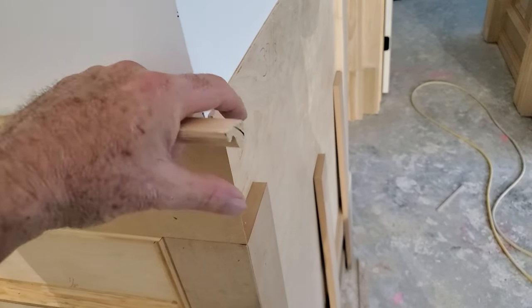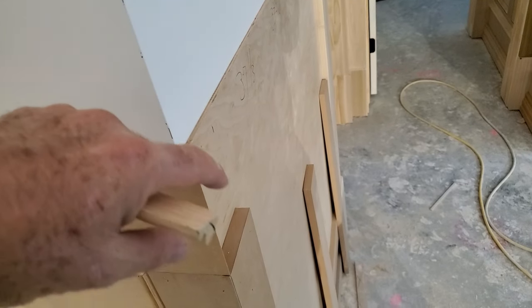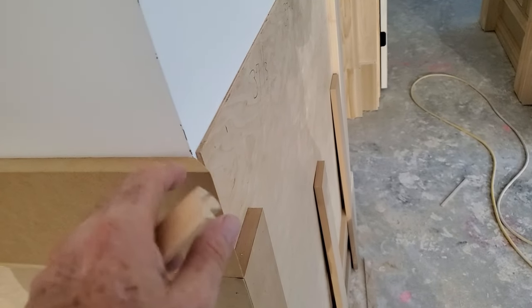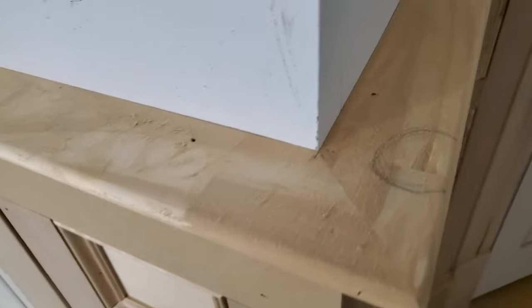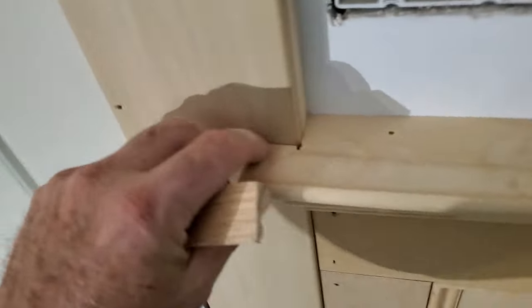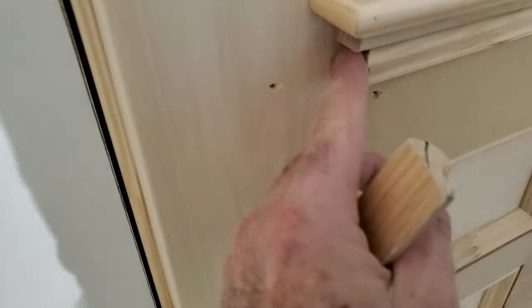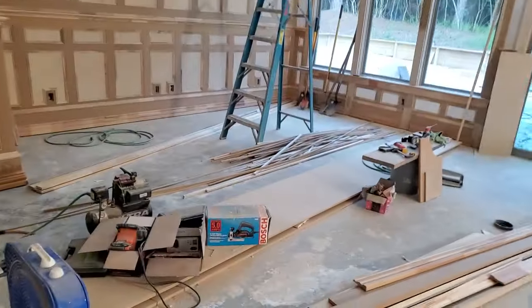Even when you put this piece on top here, the 2.5 inch one, you won't be cutting these at a 45. They'll end up being like 46 or 46 and a half if you want them to be tight like this. Okay. And then I always glue these. I put glue here, I glue these, I glue the little returns. I glue here, I glue the inside corners, like that. So, yeah, that's how I do that.